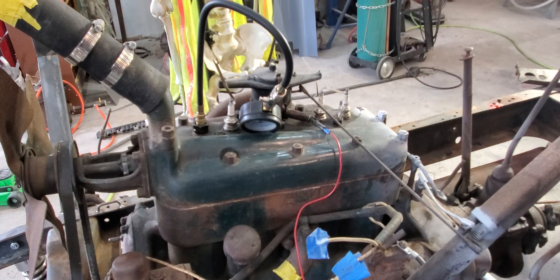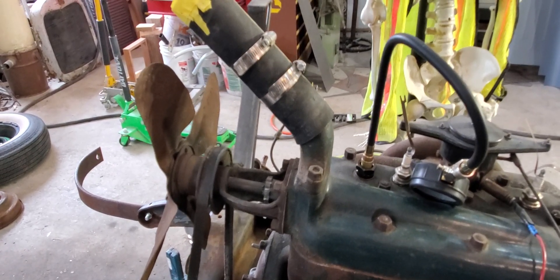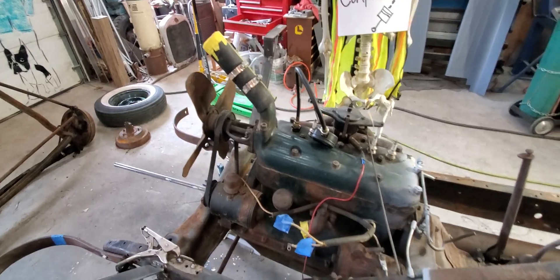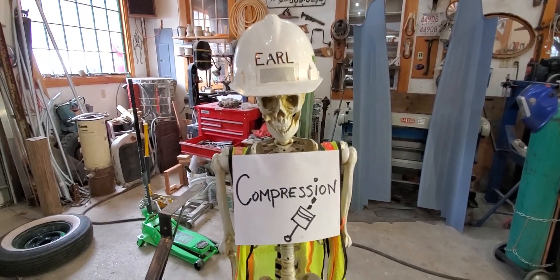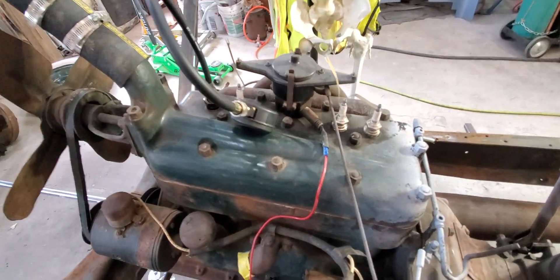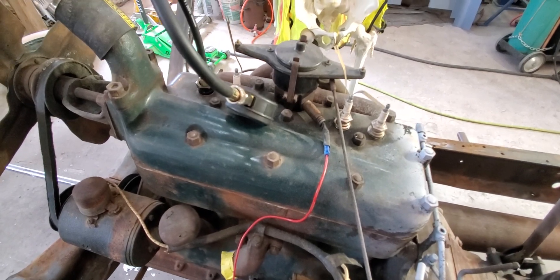That's going to save me a ton of work. We are going to clean it up, replace the water pump, new belt. Today is Sunday fun day! So today we talked about compression with Earl. We went through this motor — the paint looks pretty good. This might have been rebuilt at one point, or the miles are just so low it still has 50 pounds of compression in each head.